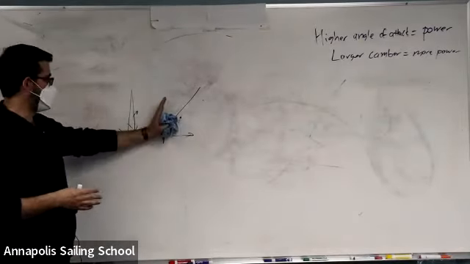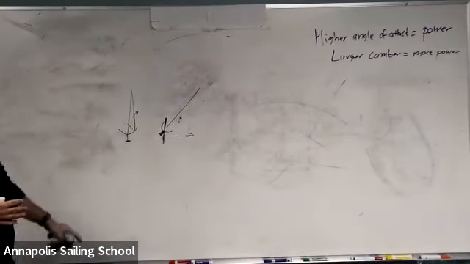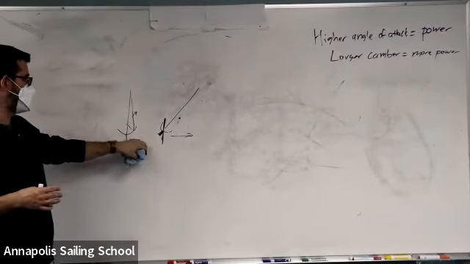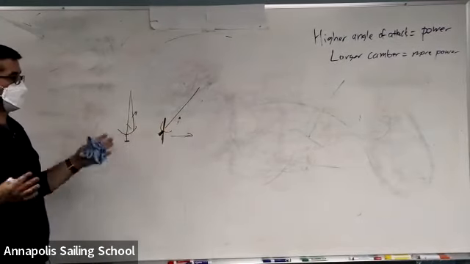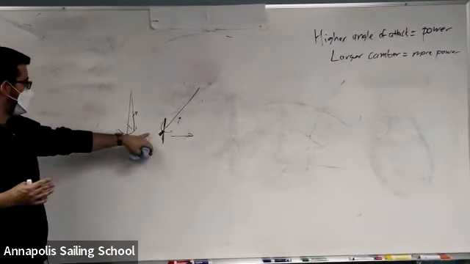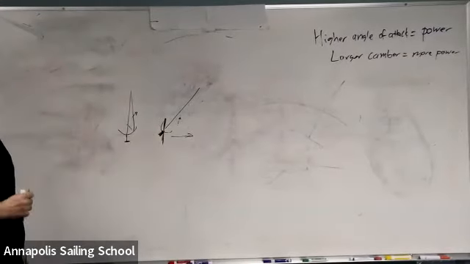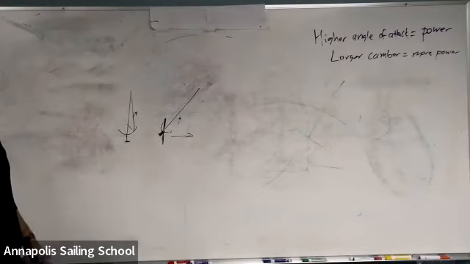And so when you ease off the main, you'll sit a little taller, and you won't be making as much leeway. Your sails will be a little more efficient, although being efficient doesn't really matter at this point because you're overpowered. But you won't be creating nearly as much drag with your rudder, which is when you have it at a 45-degree angle. That is not a fast way to go upwind.